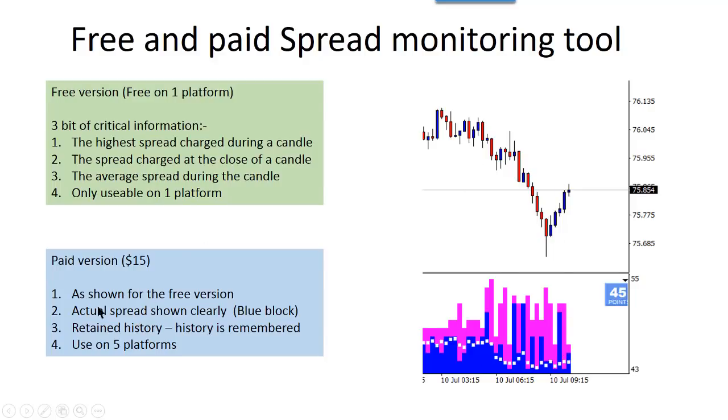The paid version allows you to use it on 5 platforms, so it has exactly the same as the free, but if there's flexibility, you can load it onto 5 platforms, and it gives you this little block. This little block doesn't come with the free version. That shows you the current spread at the time. So I'll give you some download information for this free monitor.